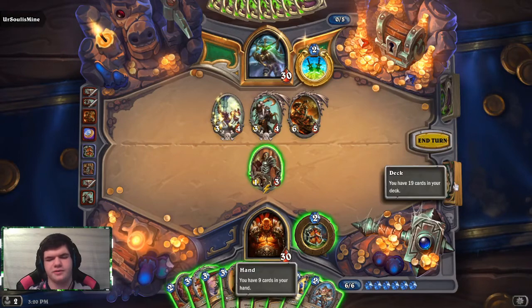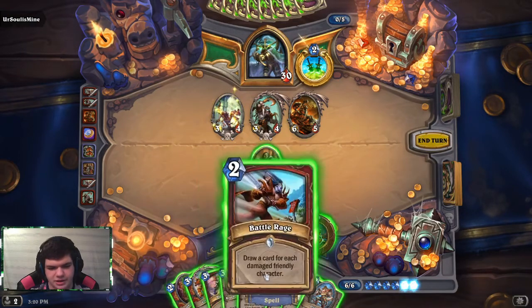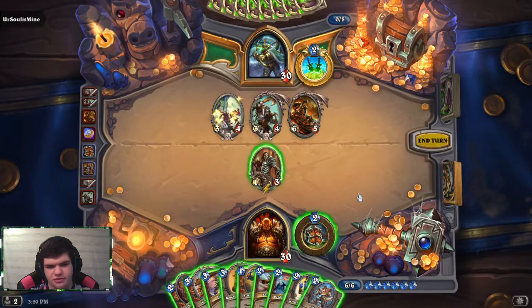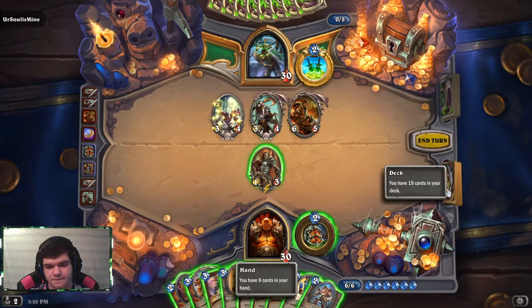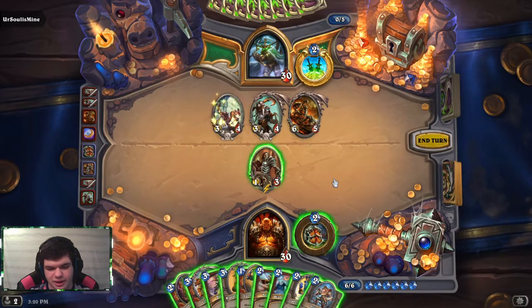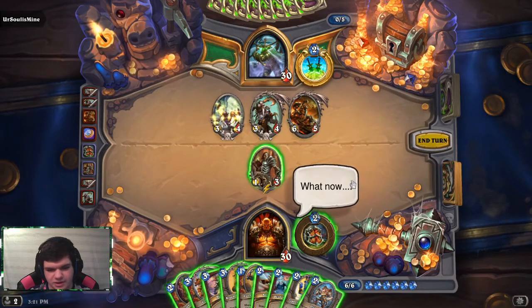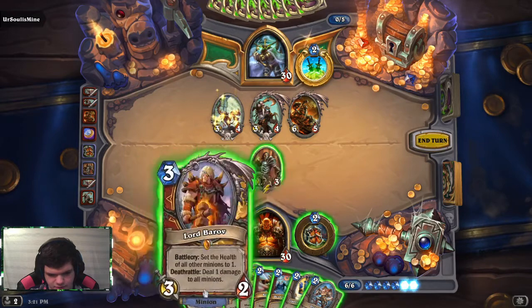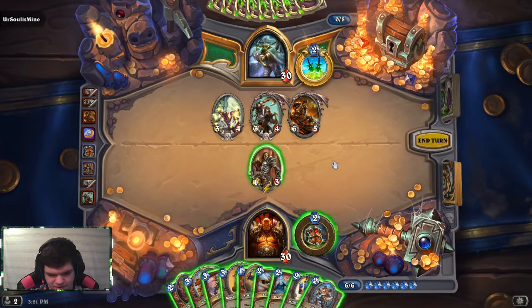Okay, so what happens here if we play two cards? We'd be drawing three of them, so we would be overdrawing if we did that. All right. We can gain 2, 4, 6. We can gain 12 armor through Drywhisker and Brann. I don't think this is the turn for that, though.